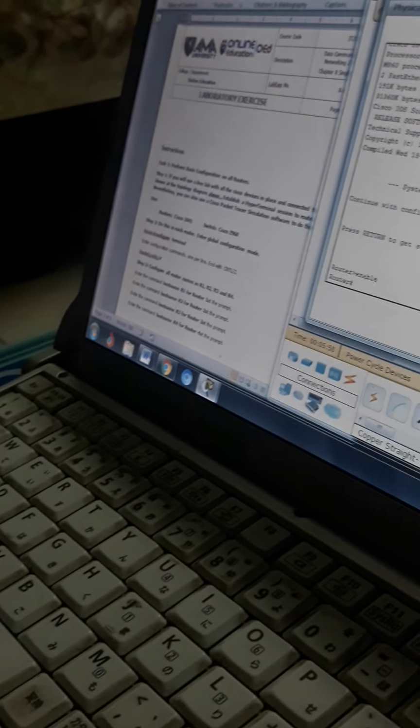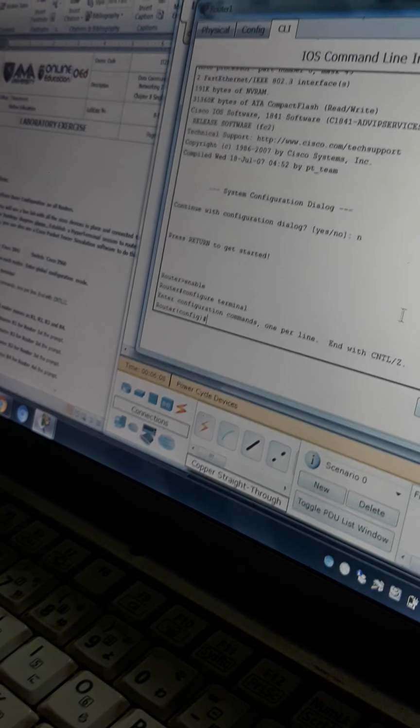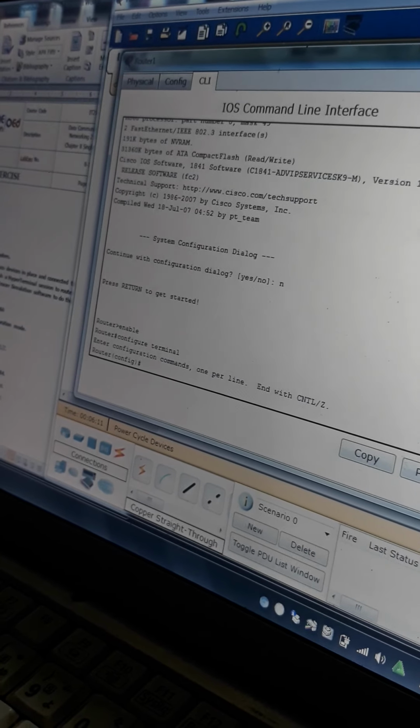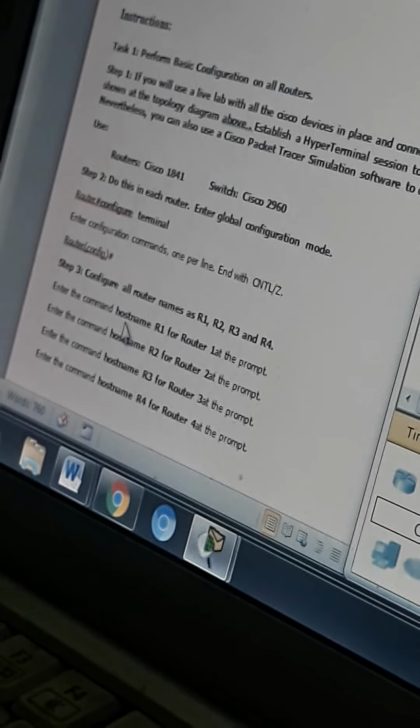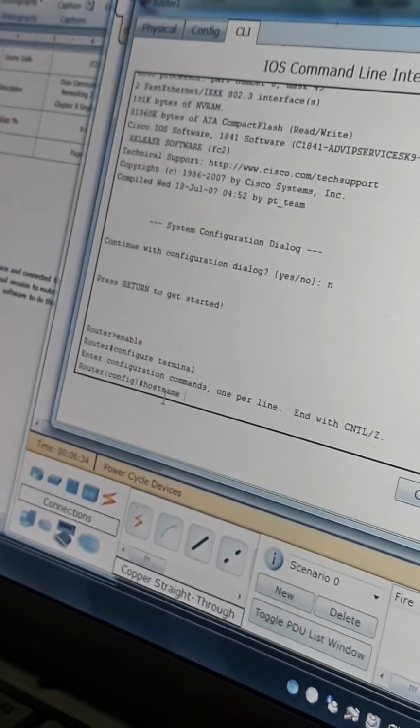Then you have to configure terminal, so Router config. That's step 2, and then I'm going to type in hostname R1.